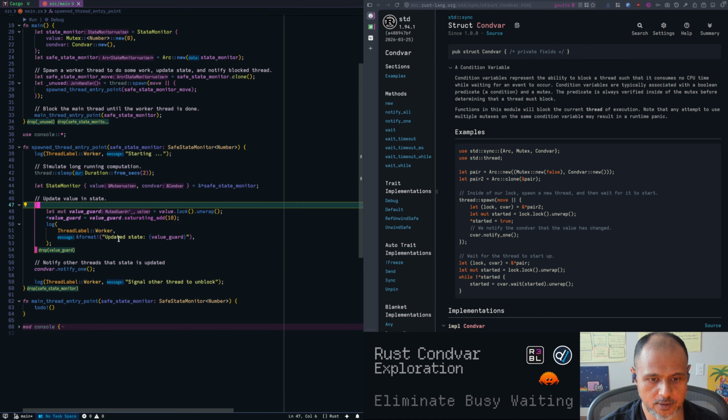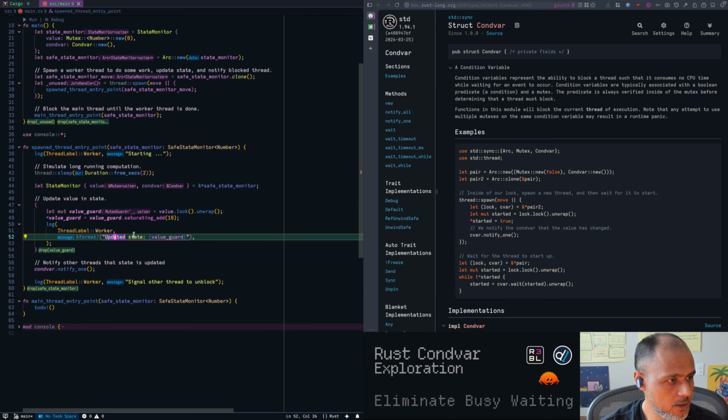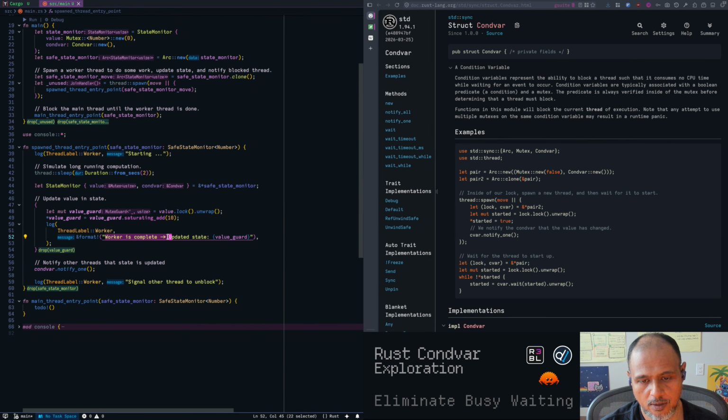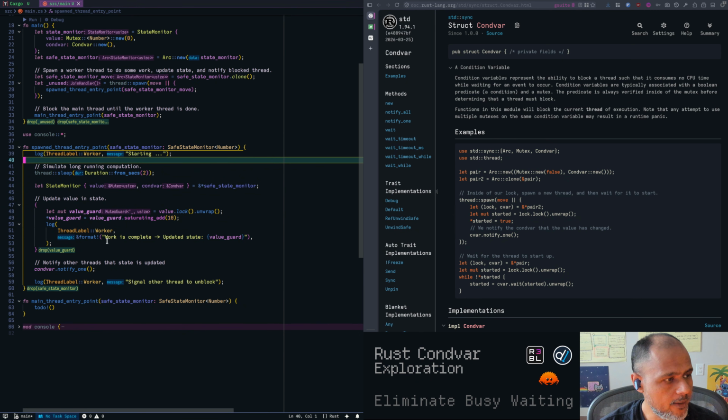So that's this updated state, and you can say worker is complete and signal other thread to unblock. Perfect. Actually, we can just say work is complete. Okay. So that takes care of the worker side.